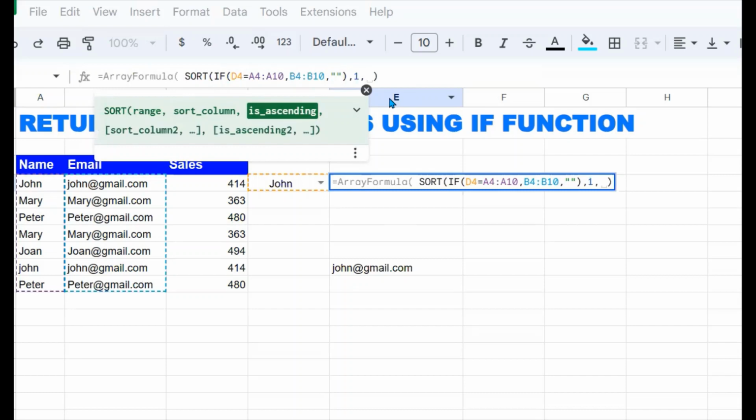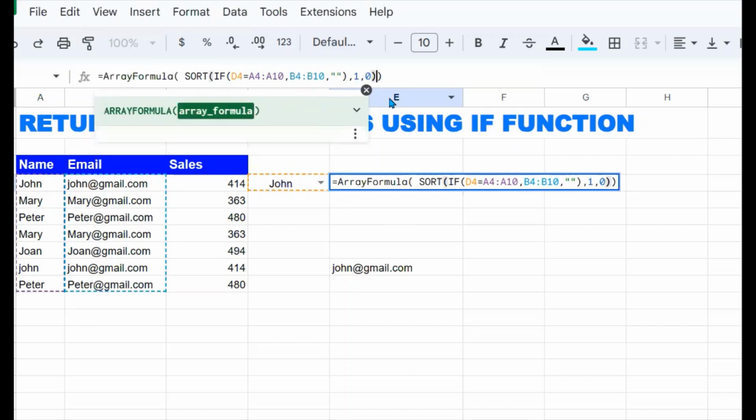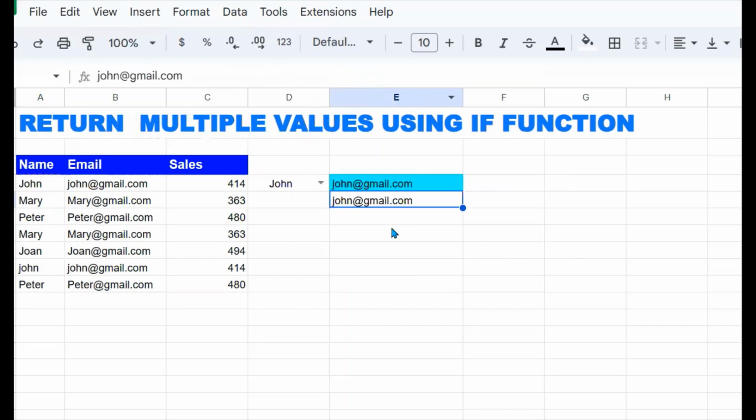I'm going to say false, true, whatever. So when you do that, you get them aligned like this. Change this to Mary, and you can see the two values of Mary appearing.